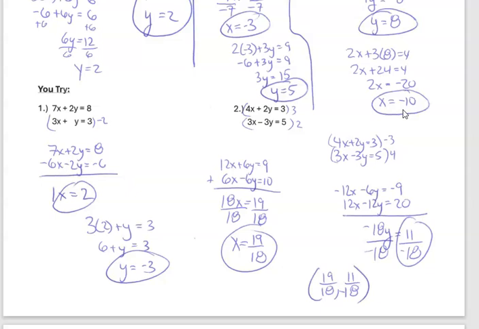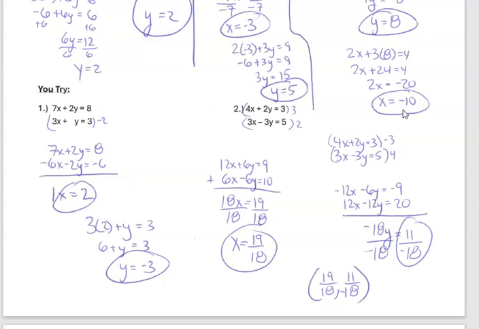So on the first one, you could either get the 7 and the 3 both to be 21 and -21, but you'd have to manipulate both equations, or you can just multiply the bottom one by -2 so that the y's were opposites. Multiply by -2, add the equations together, and you end up getting x equals 2. Sub it into either of the equations or the ones after you manipulated, and you end up getting y equals -3.